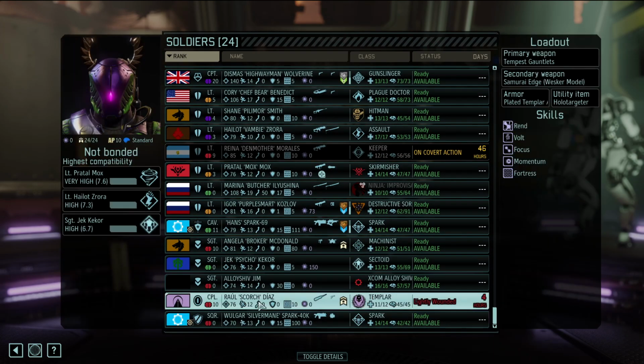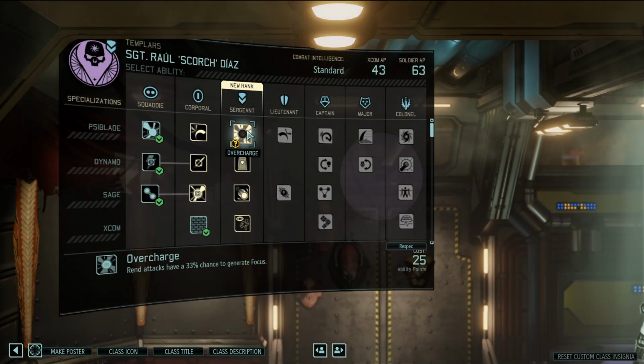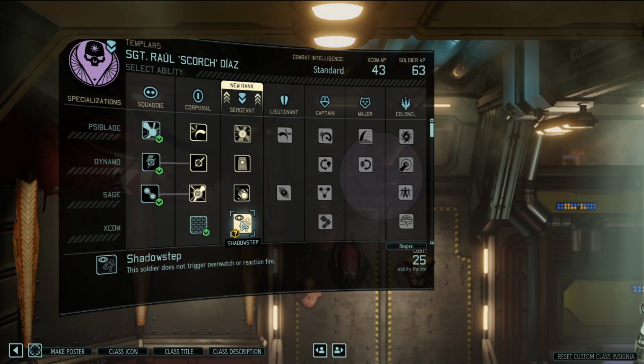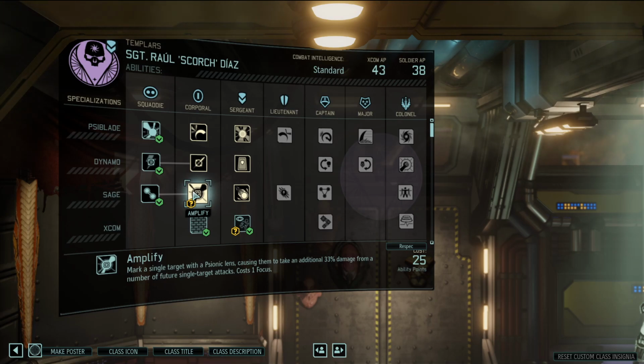It's free, somehow. Scorch. Hey, you got a promotion. Don't know why, don't know how, don't complain. Stun Strike. Shadows. Oh, yeah. Doesn't trigger Overwatch or Suppression Fire. He's 63 AP? What the hell?